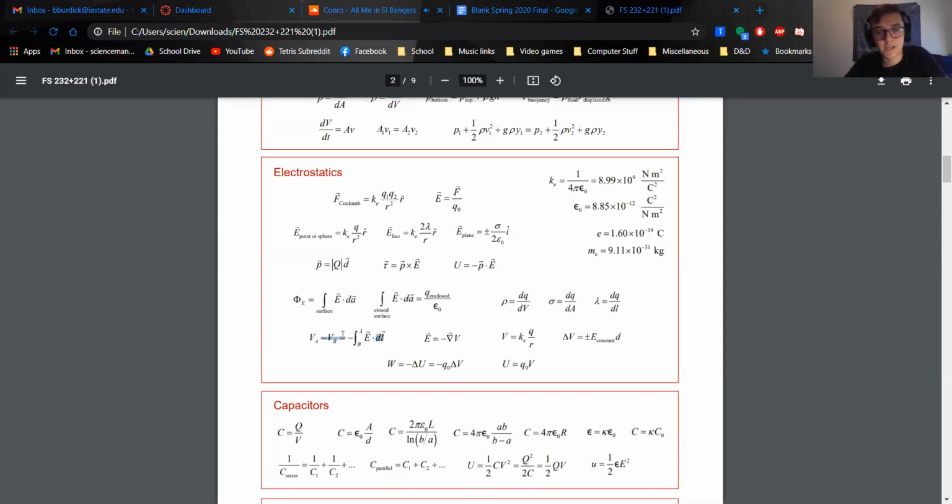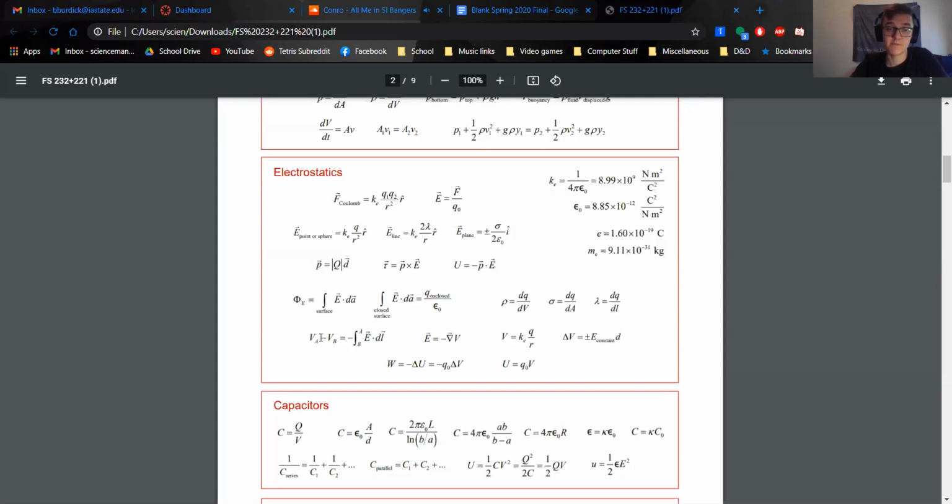So that's Gauss's law. And then you've got some definitions on electric potentials. So I think this is the most useful right here. So the potential difference is the negative line integral of E dot dL. So all it's saying is if you were to go from one point to another point, you add up how much the E field helps or hinders your movement along that path, then that's going to give you your electric potential. And technically this is like potential energy per unit charge.